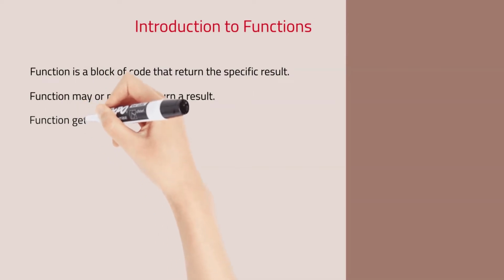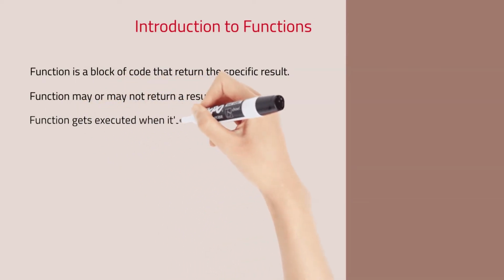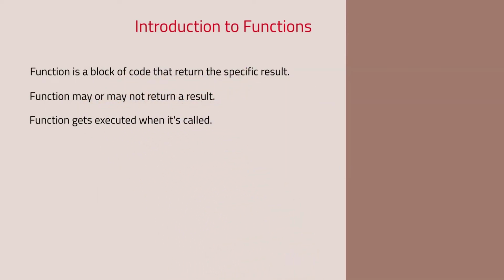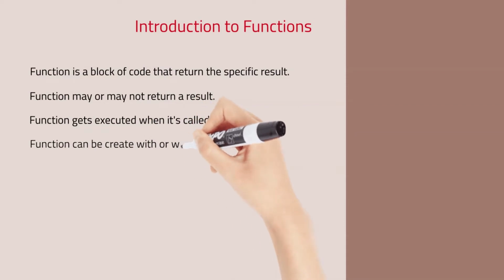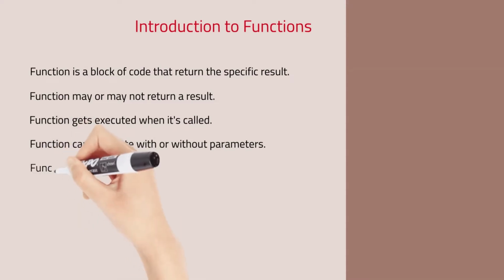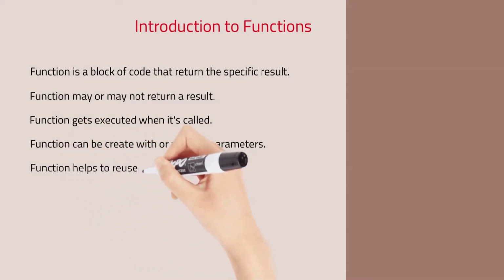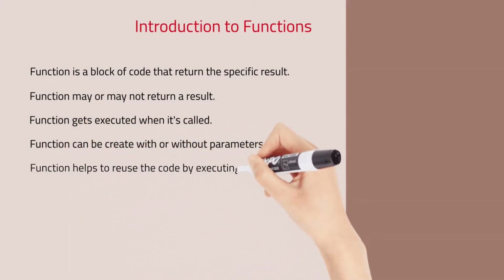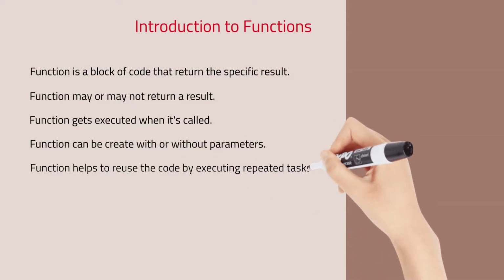Once the function is created, it doesn't get executed by itself as part of the program unless it is called specifically. Functions can be created with one or more parameters or without any parameters. The main advantage of using functions is to help reuse the code by executing repeated tasks.